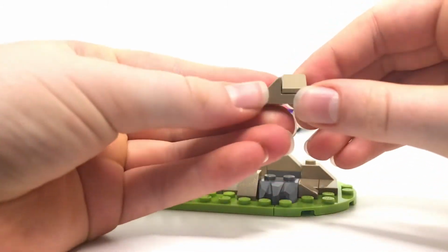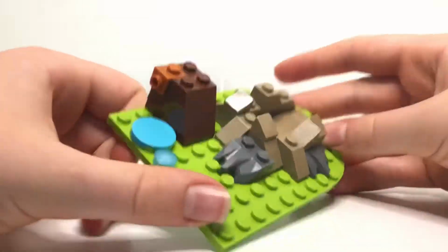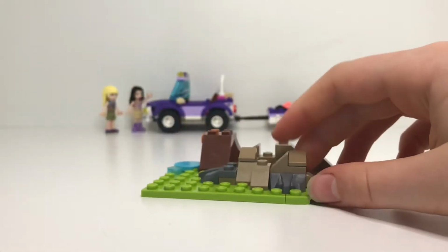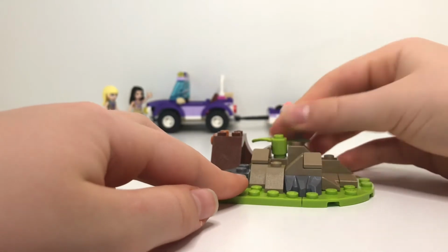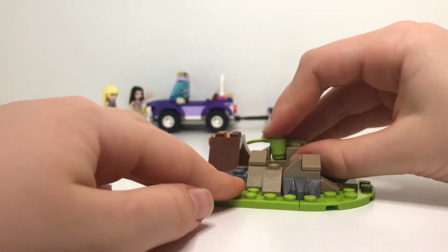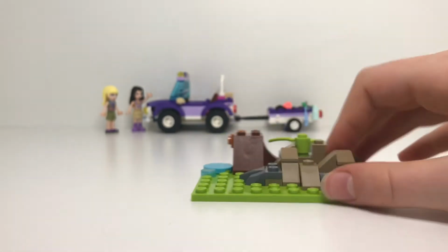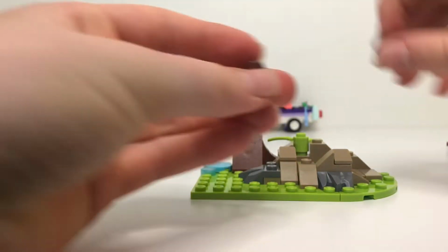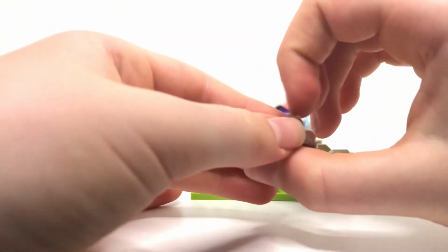So this is a very small but jagged and sharp rock, which we're just going to put there. And now we have a very, very jagged and sharp area of rocks. Okay, just to top it off, we have a little plant. Okay, now we're going to keep going on the tree.